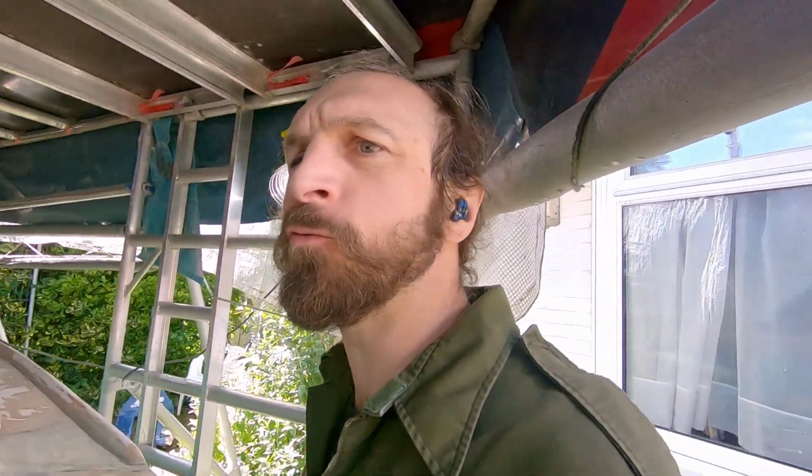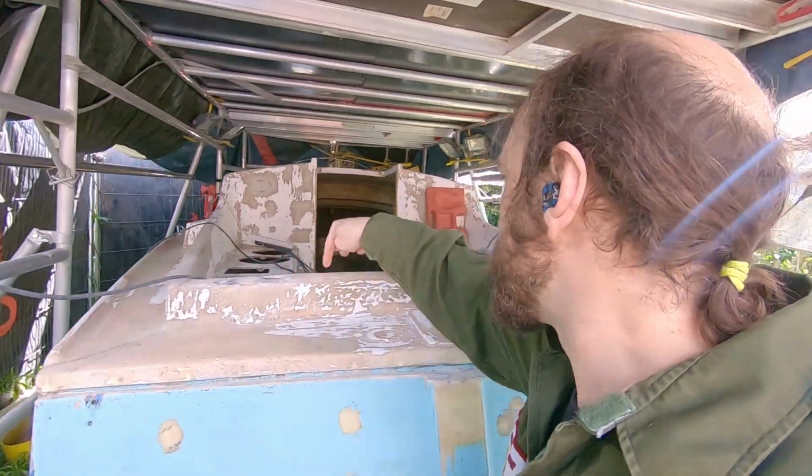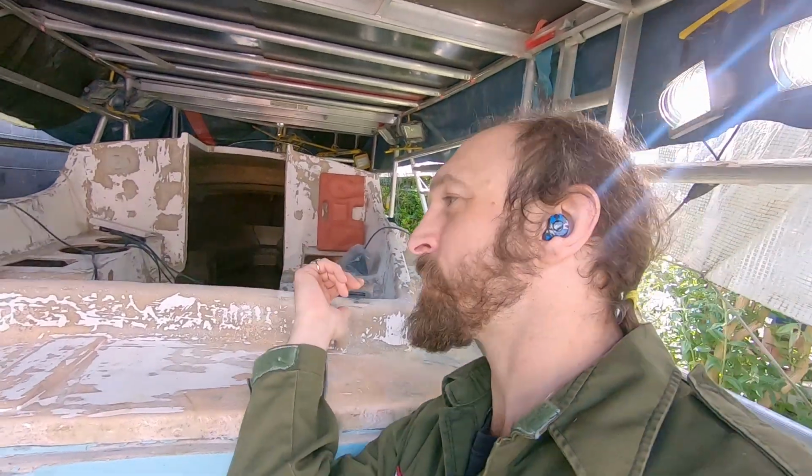Right, last week I was looking at some grot, the final grot, because I hadn't looked anywhere else. It was these where the frame that holds the rope that holds the end of the boom is attached, the horse. And it was absolutely destroyed. It had been, I think, ripped out of the boat, it had been refitted. It had been leaking, it had been capped up above the leaking, and then all of the wood was rotten.